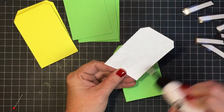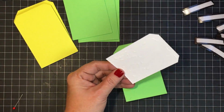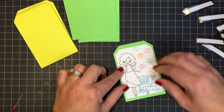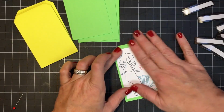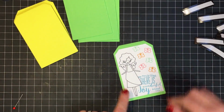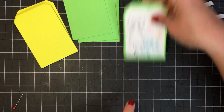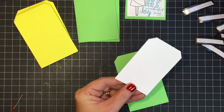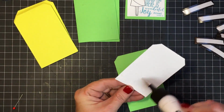So I'm just adding some art glitter glue to the back of my little pieces, and I'm going to center it on the bookmark piece. Look how cute. Now, I did not color these. Notice that I'm leaving these black and white. You could totally color them. I just didn't. For time's sake and for the video, I would be here much longer if I colored every one. So I thought I would just get these done and show you.